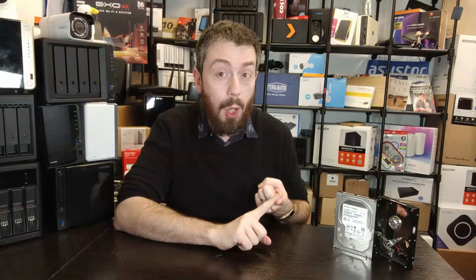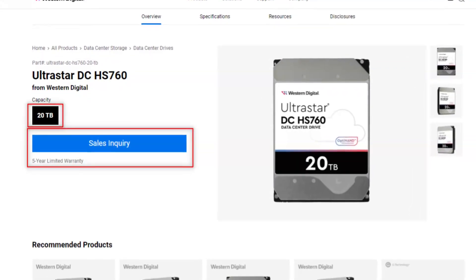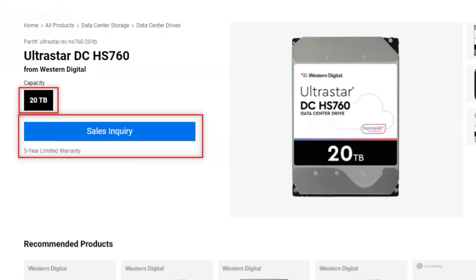It's got some great stuff that we've seen in previous Ultrastar releases. When I say they released this quietly, what I mean is: one, it has appeared on their website but there are no official press releases; two, there are no data sheets readily available right now, which is really weird for them; and thirdly, there's only one capacity — the 20TB drive. If you're venturing into the world of much faster performing drives, you want large capacity as well.